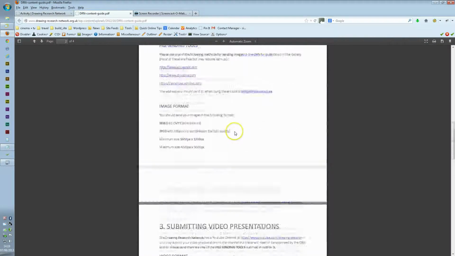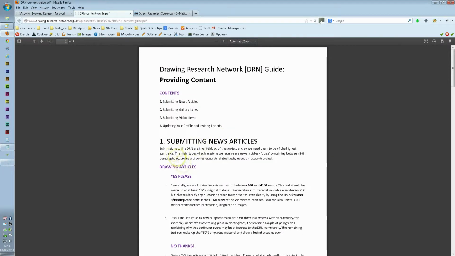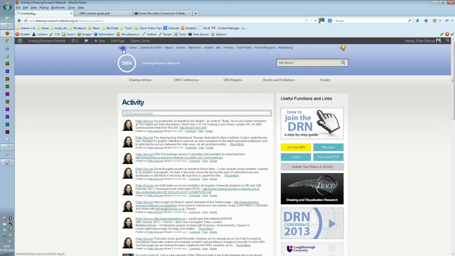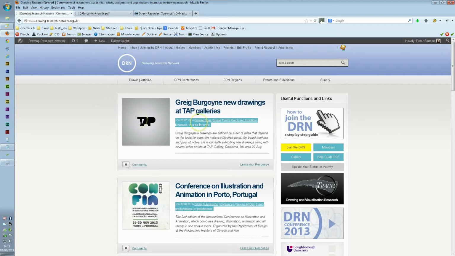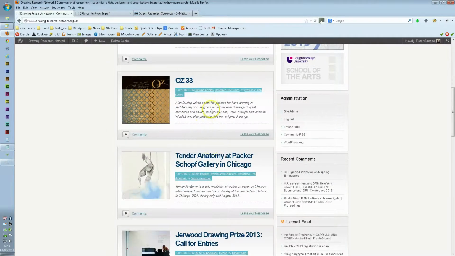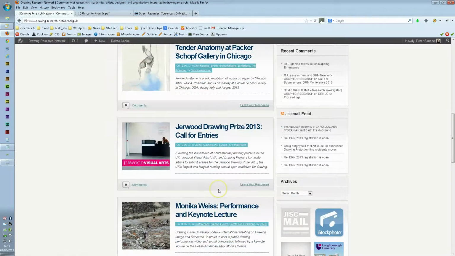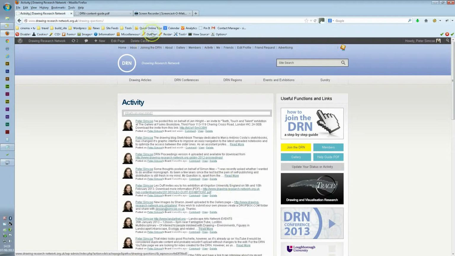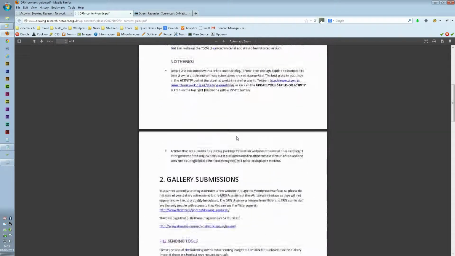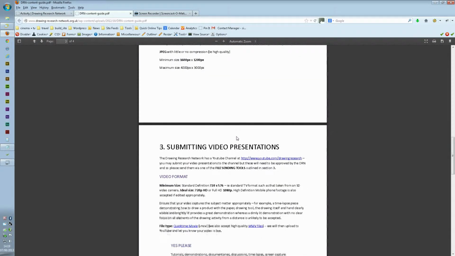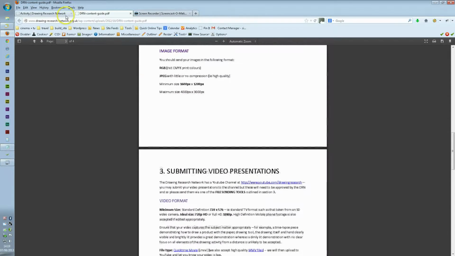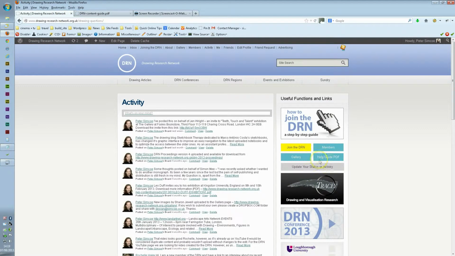and that would open up this file where you can essentially browse through and see the guidelines for submitting news articles. And by news articles we mean the sort of items that appear. If I just go to the home page, so these are main sort of news articles, so they tend to be more detailed items rather than the quick activity items that you see. So flicking through this, you can see it's got gallery submissions, and then submitting video presentations if you wanted to do that. So if you wanted to submit material, this is the place to actually get the guidelines. And just to go back to show you where that button was, it was on the help guide PDF.